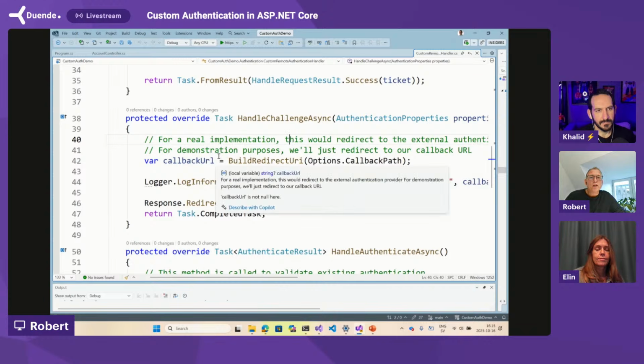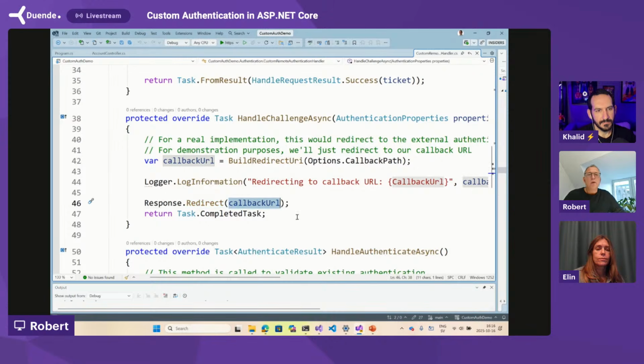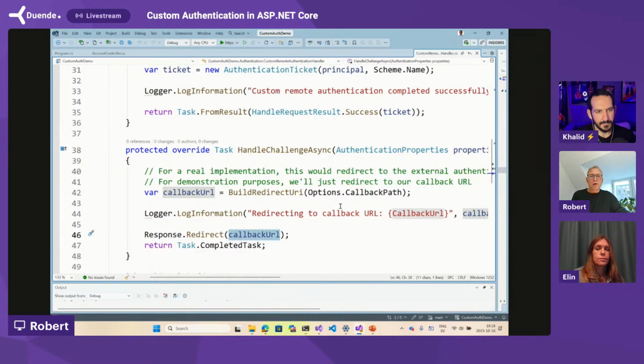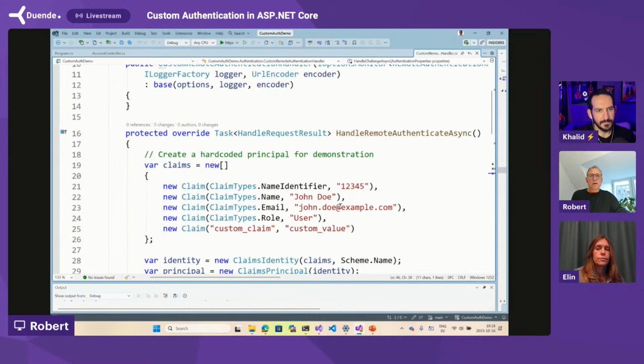For this demonstration, though, I will just directly redirect back to the callback URL. So I won't actually send it anywhere else. I will just redirect back to the same callback URL, which will then trigger the handle remote authenticate async. So this is what is being called when we get back the response from the remote authentication provider.